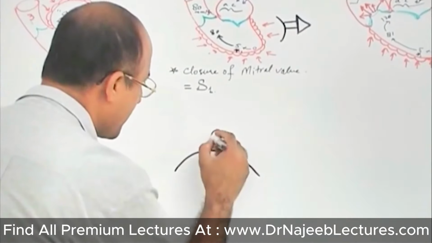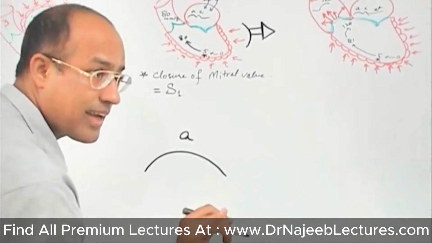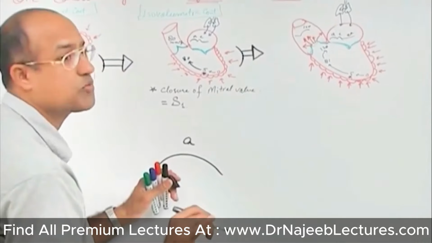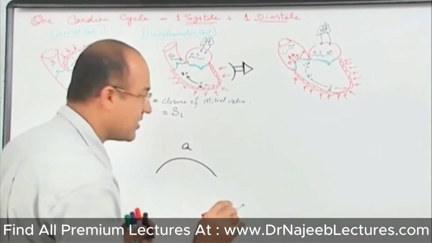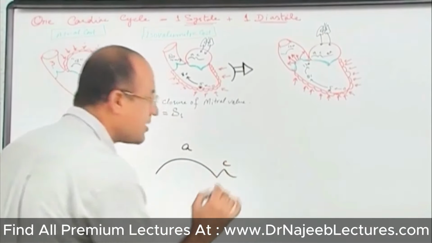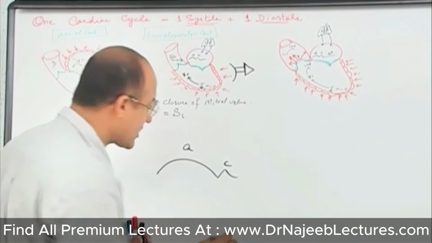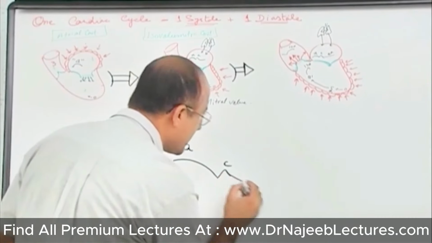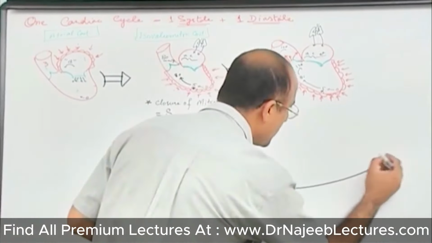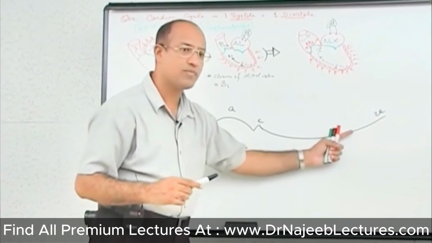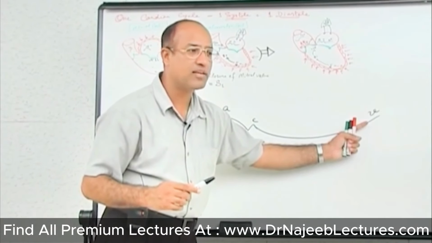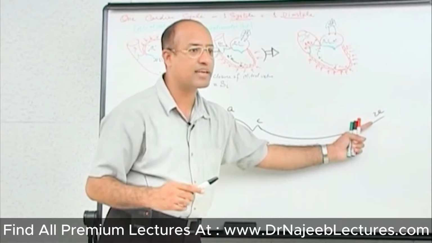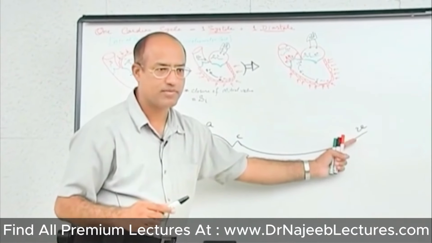This is the A wave, right? This is atrial contraction pressure. Please don't confuse it with the P wave, which represents an electrical event. This is the A wave, which represents a mechanical event. After that, there was the C wave, which represented onset of ventricular contraction. And after that, this is the V wave, which shows how the pressure is progressively increasing in the atrium as the atrium accumulates more and more venous blood, and the atrium is behaving like a reservoir or a tank. Is it clear?